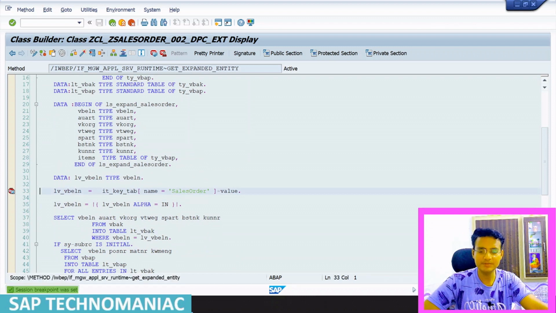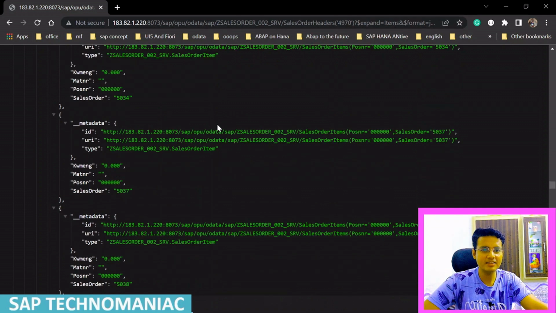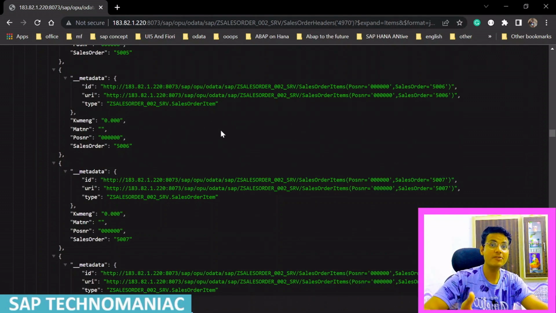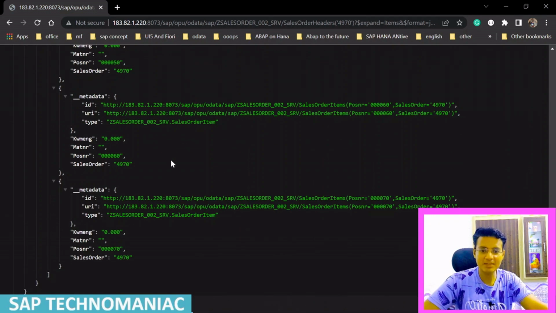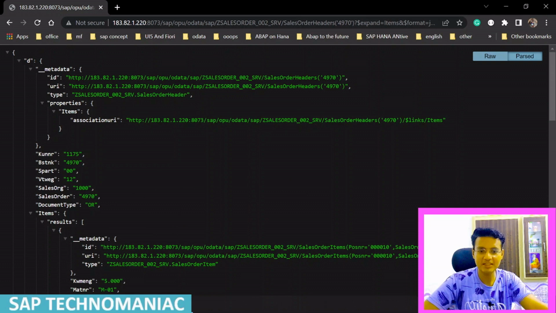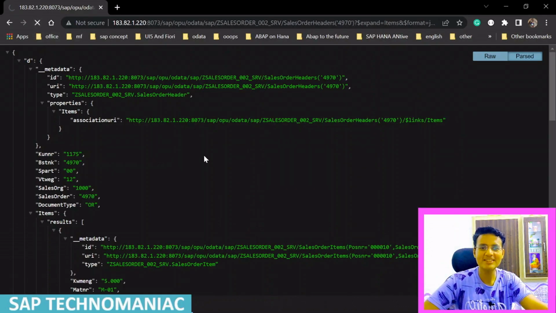So, let me refresh the data this time. I think this time we will get data correctly because we have implemented the correct method. Okay, I got the data correctly, but the debugger didn't trigger. Let me put a breakpoint again. Oh, I didn't put an external breakpoint. You always have to put an external breakpoint because you are calling from the browser.